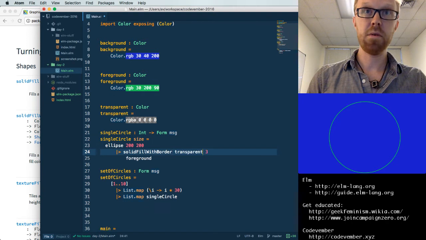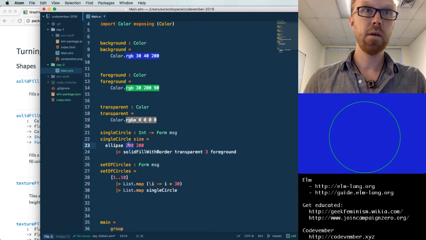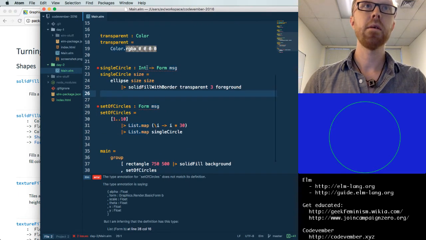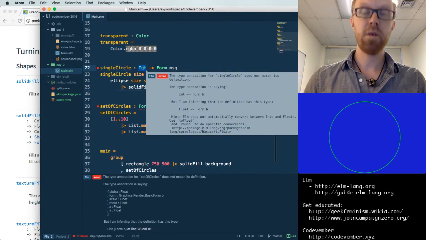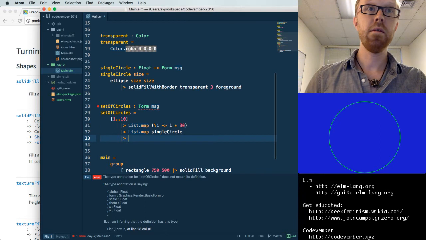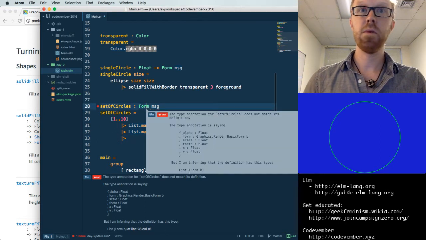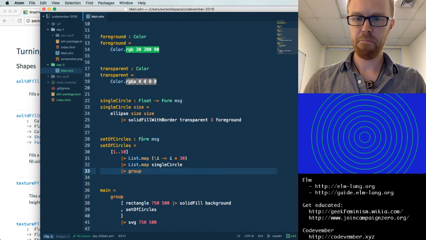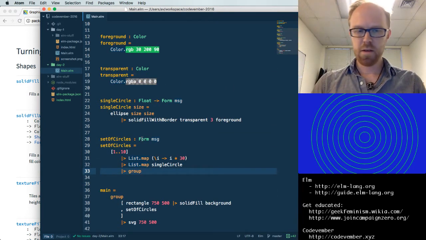Actually, I'm just going to pull this all onto one line. And then rather than 200, we'll use the size. And okay, it's complaining that these need to be floats. That's fine. And then we have a list of forms. So we want to take this list of single circles and put them in a group. Bam, got it. Okay.